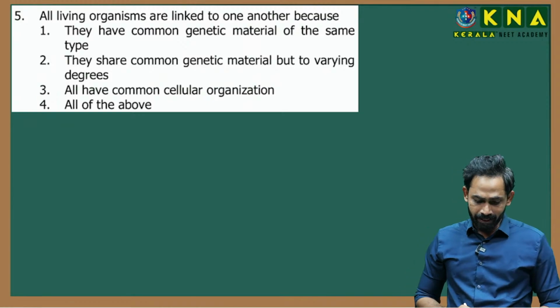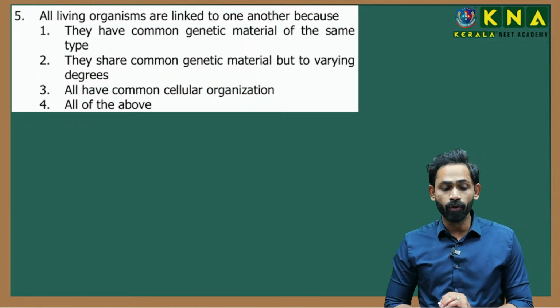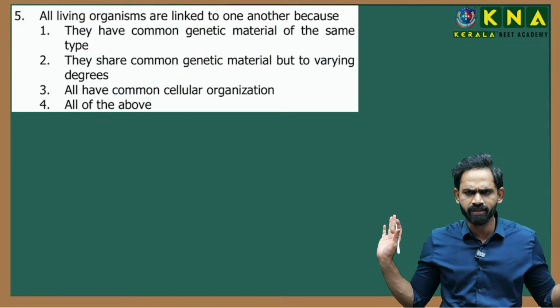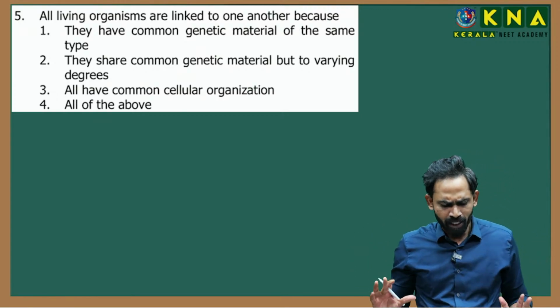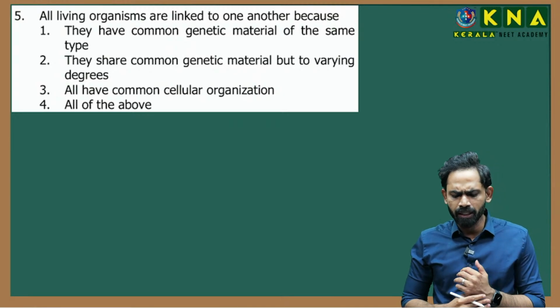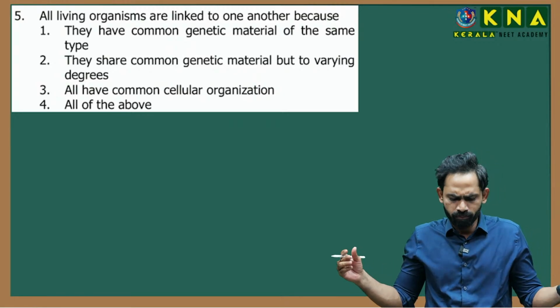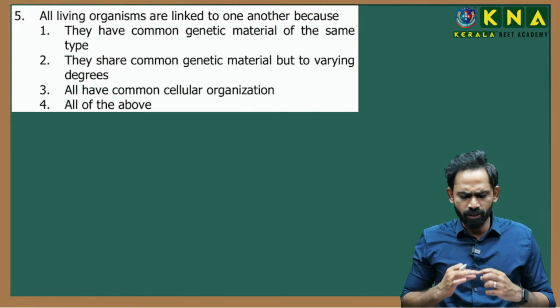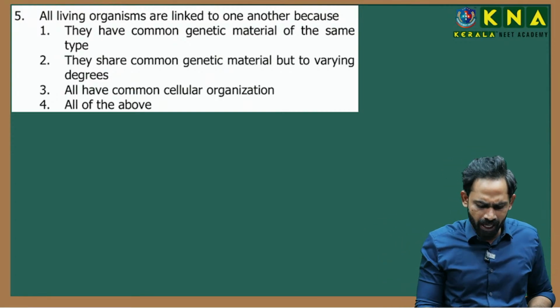All living organisms. Fifth question, I am going. All living organisms. So good. Okay, I will tell you which is a good one. Already classified: all living organisms are linked to each other through... First, I am telling you, it is a statement in the living world: through common genetic material but varying degree.